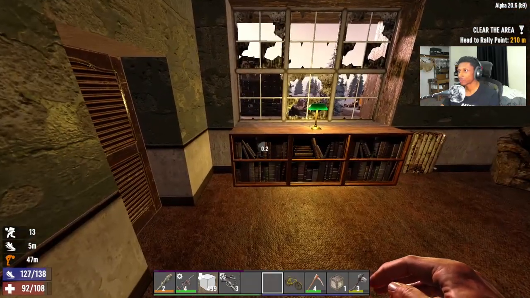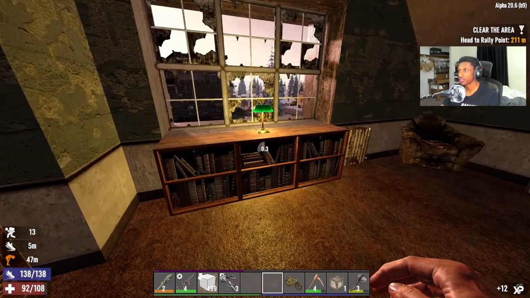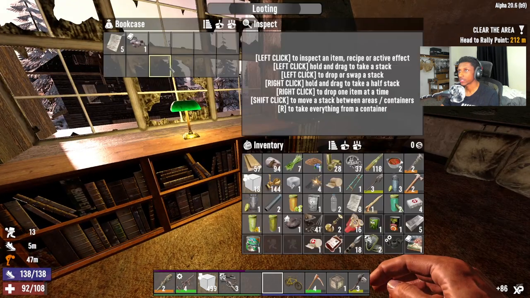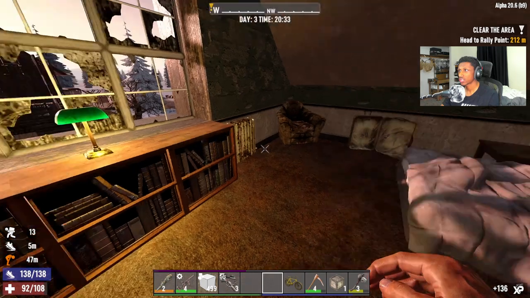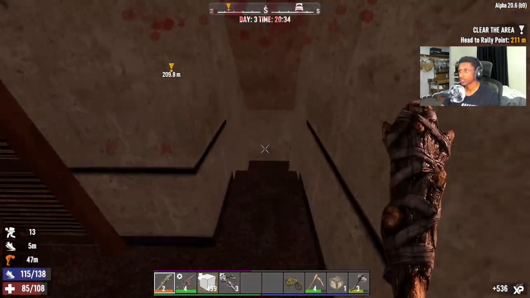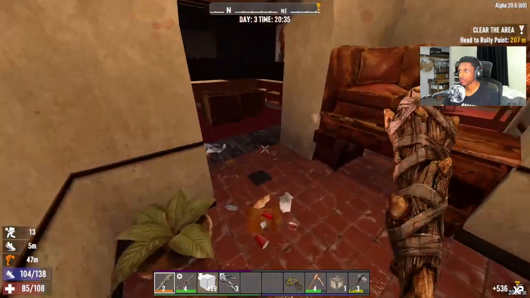Maybe I'm gonna look in these bookcases, bro. Don't need you. Ooh. I'm gonna take you. Batter up. That's nice. Definitely gonna take you. Oh, sorry, sir. Excuse me. All right, let's get out of here.